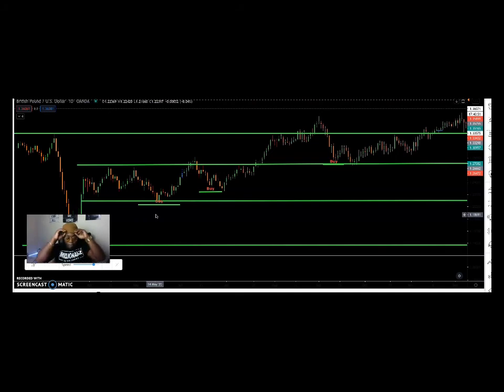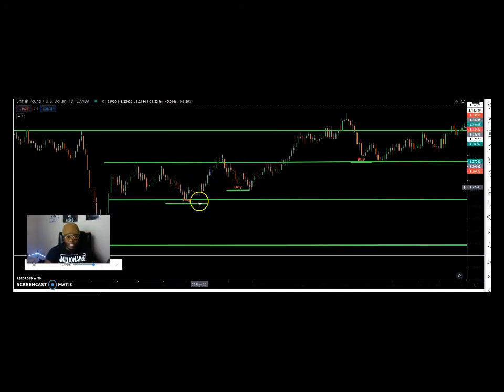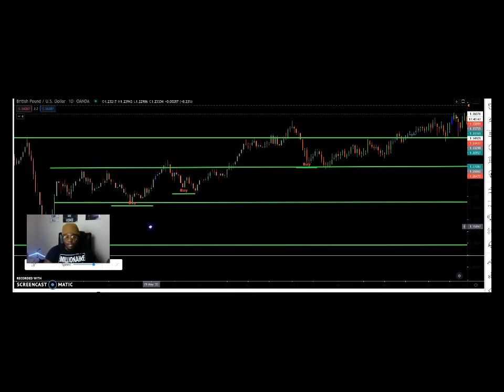All right, so all you have to do is just catch it off the retrace. If you see a trend pattern, like we went to the daily and we see that it's an uptrend. So retrace, buy. Retrace. Normally, this retrace right here would have been a buy, but it retraced a little bit more to test this level. So you could have either got in right here or right here. Either one of them was not a bad deal.